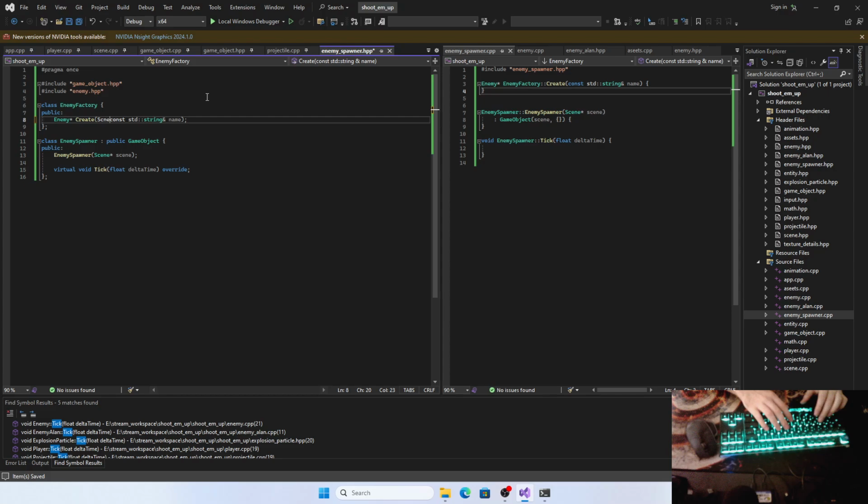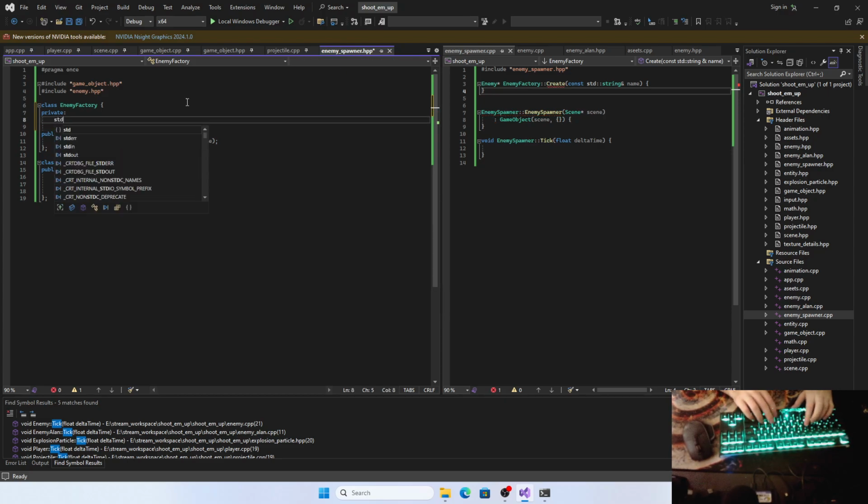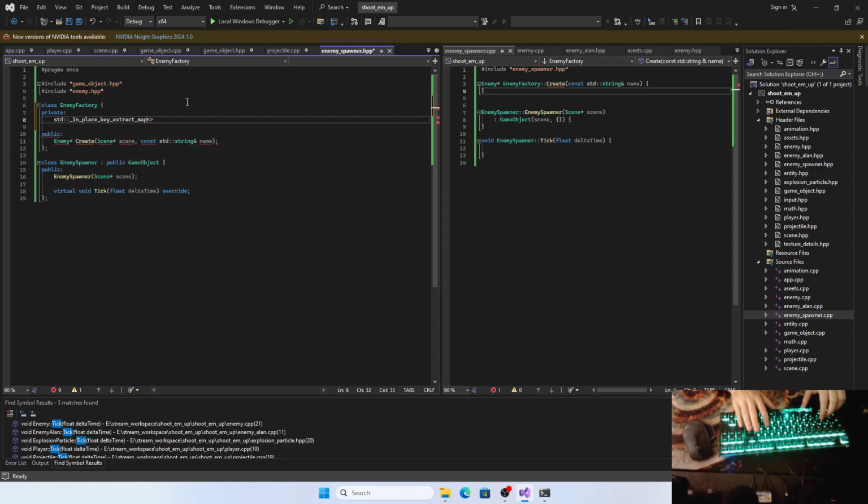So in here we also need the scene, because we have to pass in the scene when we are calling the constructors. And I'm going to show you a way to make it without ifs and switches. And the answer to that will be, we will have a map actually. You don't need a map.